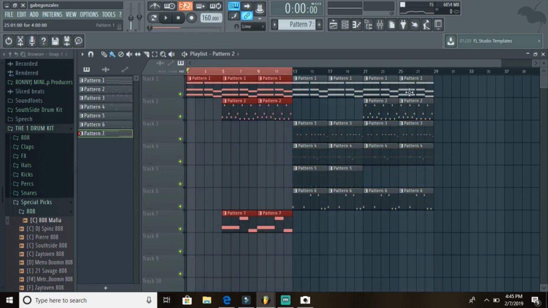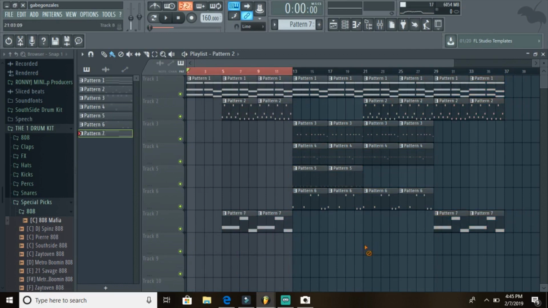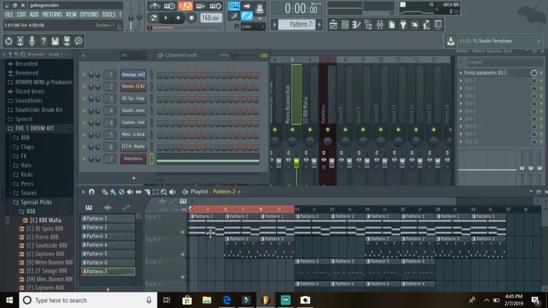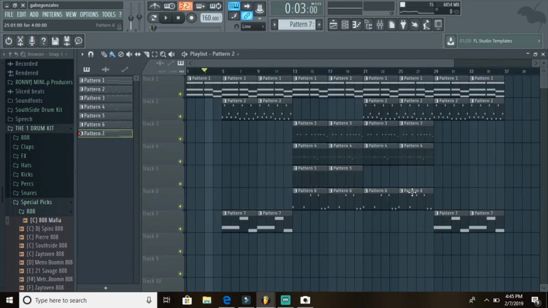Okay? Now, after the verse, we usually switch into the hook. So I like the synth bass. I'm going to bring that back in right over here. And I have not EQ'd or mixed this properly how I normally would. So what I'm going to do is let you guys hear what it sounds like when the 808 bleeds over into a synth bass. It sounds like shit. So I'll show you how to clean it up and make it sound good. So we'll put it here.